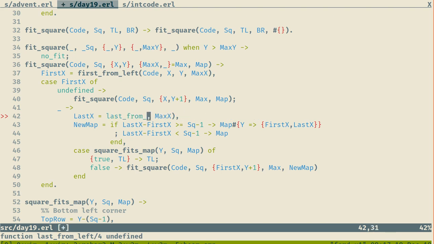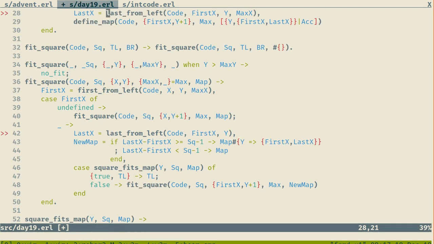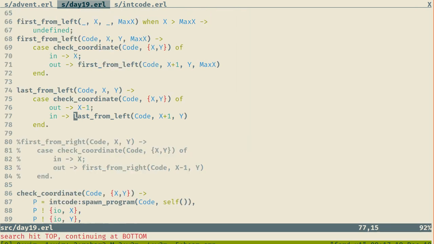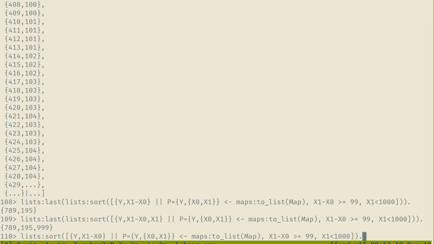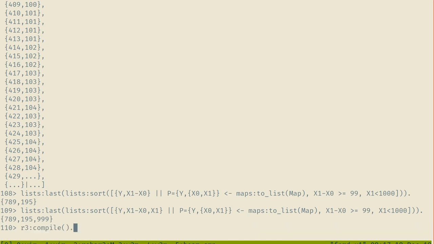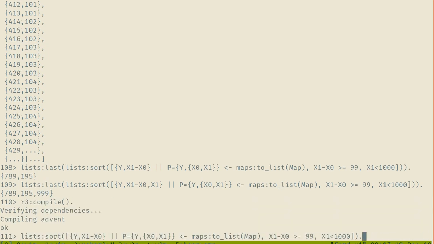And the reason why this is interesting is that I know from the coordinates that my top left value is probably going to be in the thousands, but not the last one there. So last from left here doesn't need to have that max value at all. That's an artificial limit. Last from left, and I can probably still do my fit square for a thousand in here because of the top left value, but it's going to be different on that one.